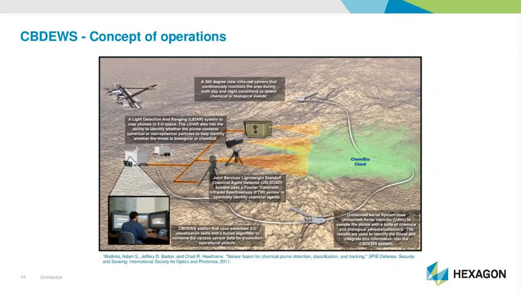It tells you how big it is, what direction it's going, and as it's mapping it, it's also identifying it, right? Is it liquid? Is it a gas cloud? Is it particles? Where's it going? And then it sends those coordinates to tier 3, which is a drone. In this case, the drone is loaded with instruments, so you might have a drone that's got particle counters on it. You might want to chase that plume.